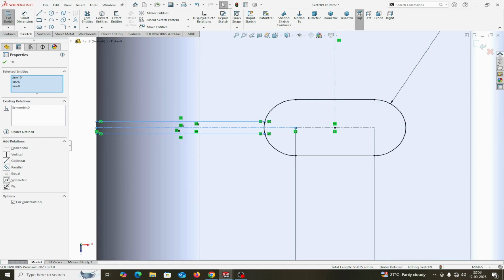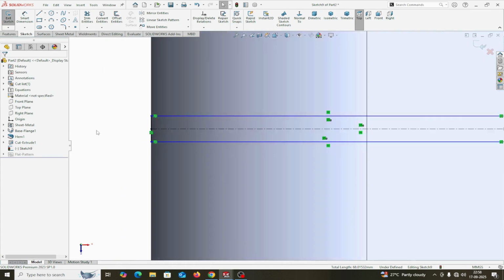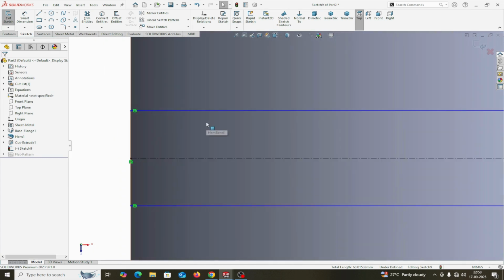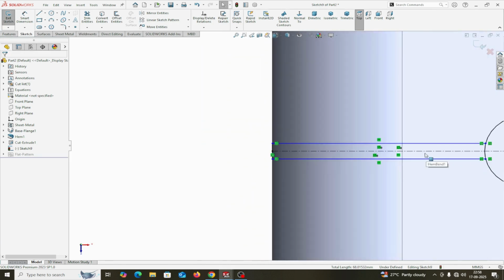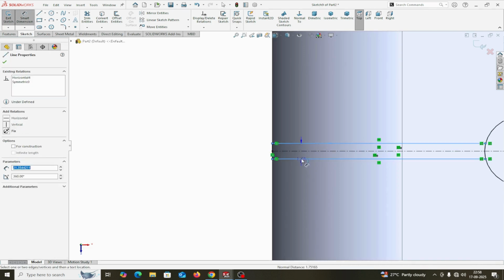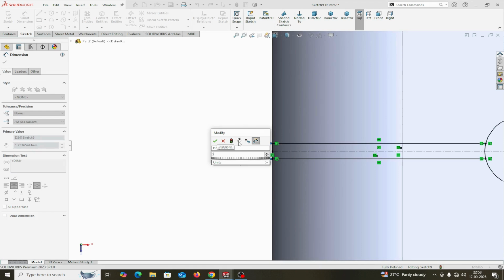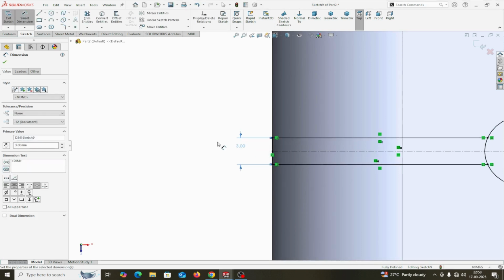This is symmetric. This is coincident with this, and this distance is this one, 3 mm as per drawing. Fully defined.